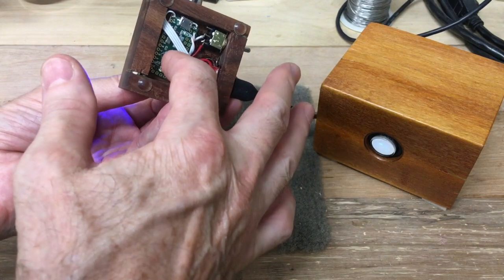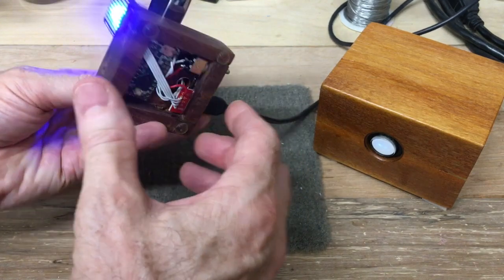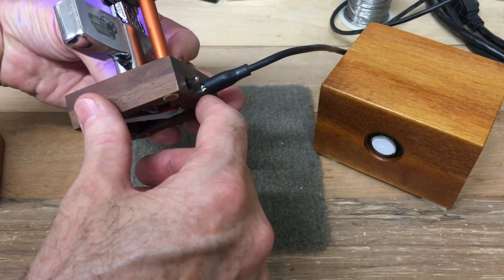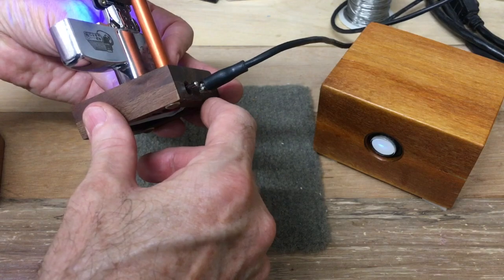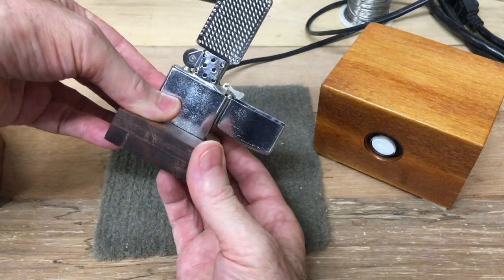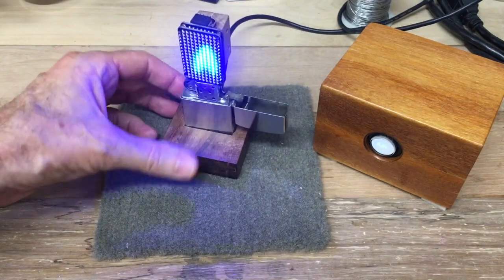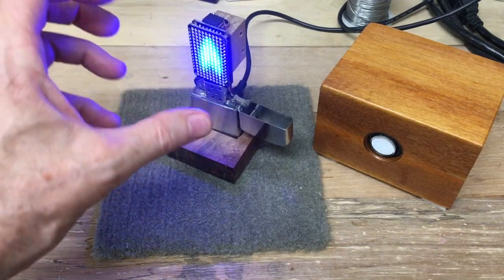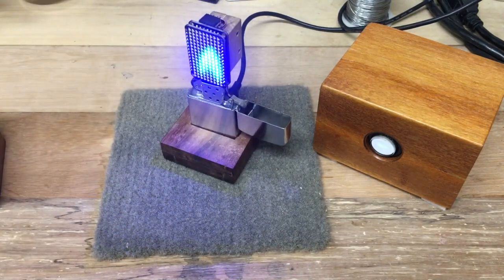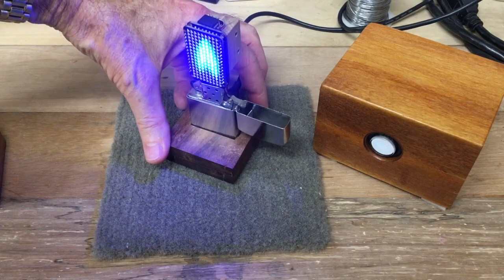It has in the bottom a Teensy LC processor. I have a switch, and I have a circuit board from SparkFun — a little edge connector for USB that I can provide power to my projects with. A little switch to turn the power on and off, a power connector, and then the circuit board. This one has a little display module showing a moving flame sitting over a lighter — just something cute to leave sitting around, amaze your friends.